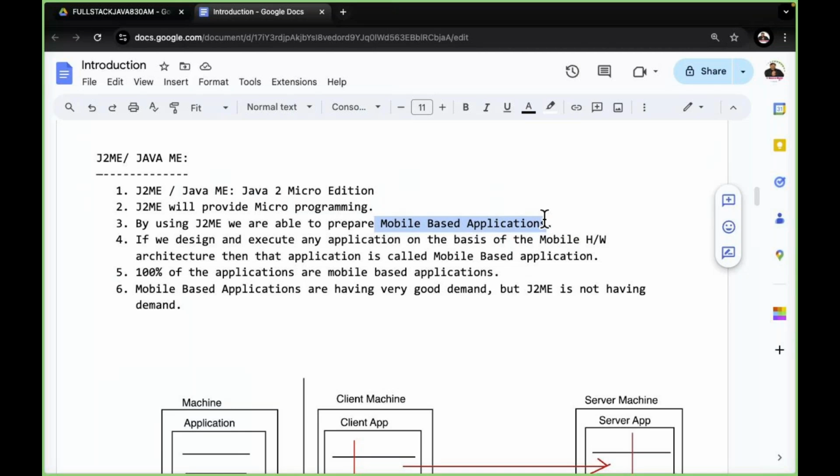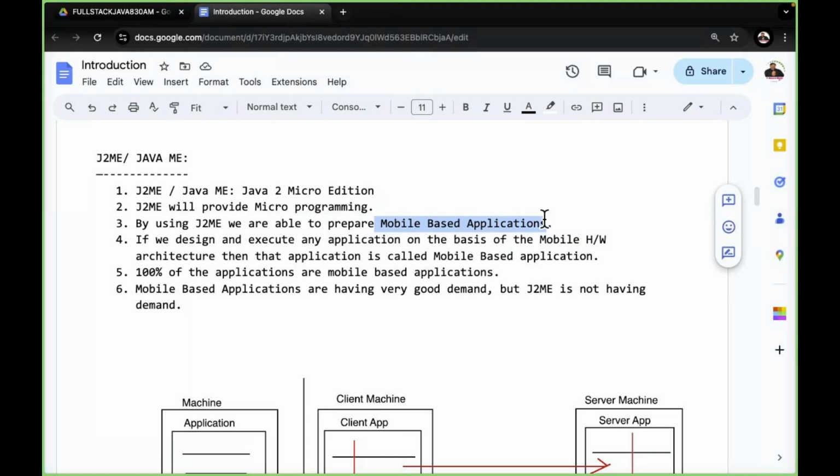Examples, a number of examples are available. First of all, how many applications are mobile applications nowadays? 100% of the applications are mobile based applications. Take any domain, everywhere we are able to have mobile based applications. Understand it now. Best examples, tell me some examples for it. Everywhere it is available, in the sense that just one time if you take your mobile phone now, and open that screen, we can see every icon.